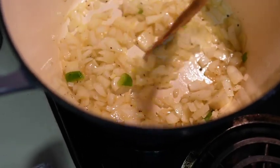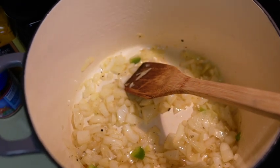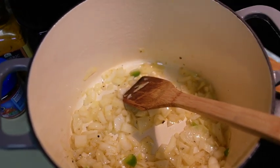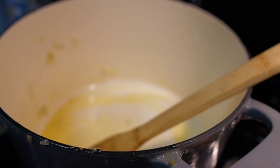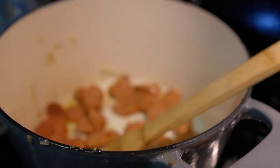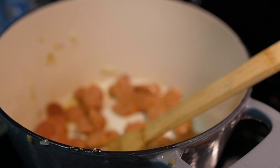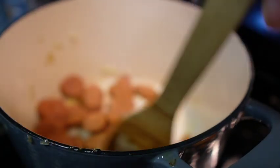So let me get that cooking. I'm gonna add a little more pepper. And then I'll get back with y'all in just a second. All right, y'all, let me get ready. Ready to throw in this chicken andouille. Put it in there. Hold on. Almost through. Oh, it's all of it in there. Yes, sir. Looking good, looking good.